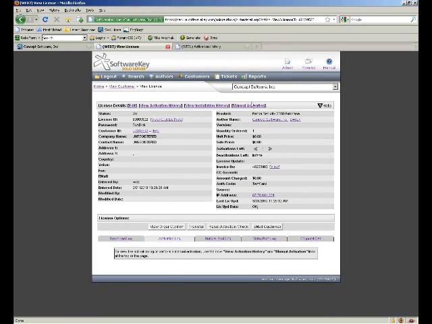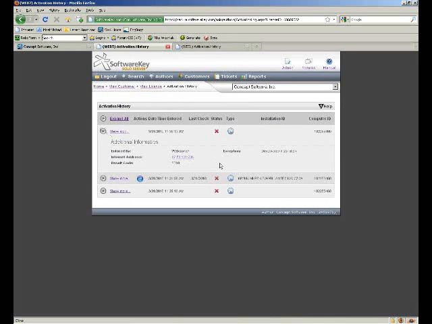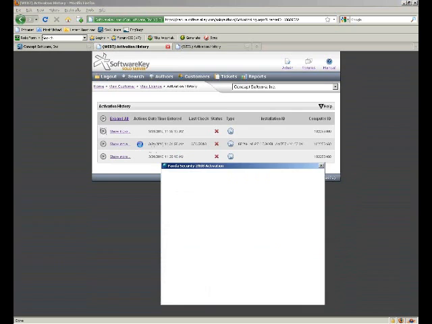However, if you need to override that, you can come back. You would see here this was the request that was denied. You see why it was denied, because this was a revoked computer, and all you have to do is reinstate the installation that was revoked, and then you will be able to activate again.